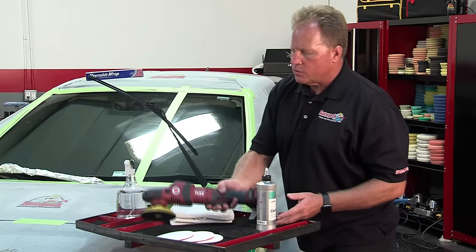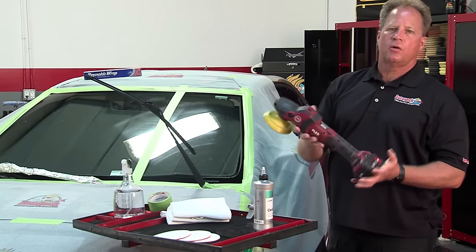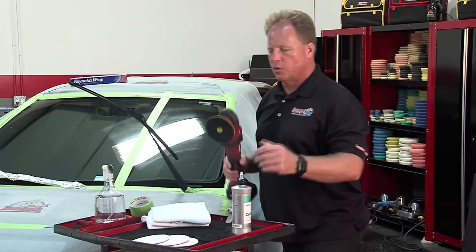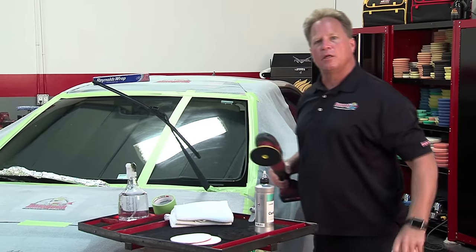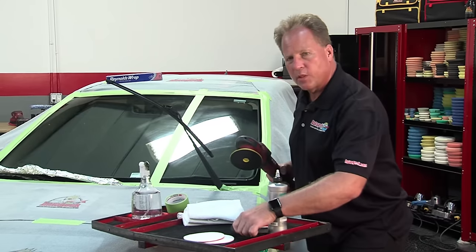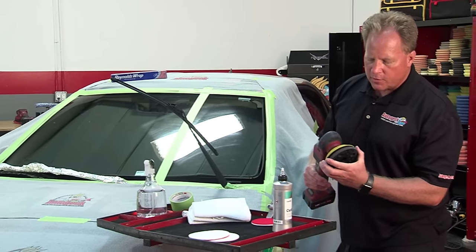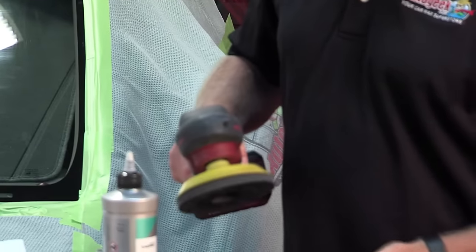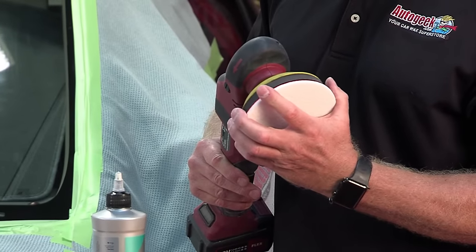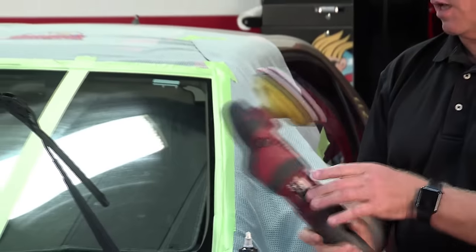Okay, so out of all the tools that are there, this is one of my favorite tools. It's the cordless PE14, because I don't have to mess with the cord. This is such a handy tool. Last week, we did that boat detailing class, and I used the cordless rotary to pull sanding marks out of gel coat. Okay, so here's a 5-inch backing plate, 5-inch interface pad. Line that up. Take my CarPro rayon glass pad. Line that up. I'm ready to start polishing glass.